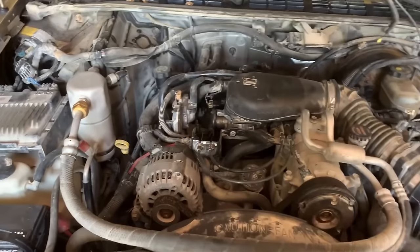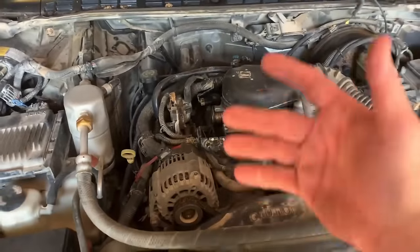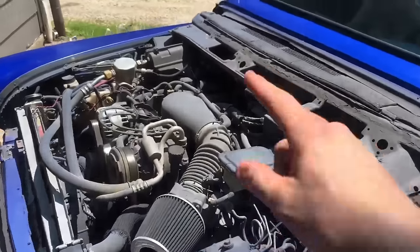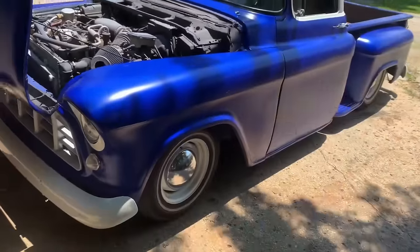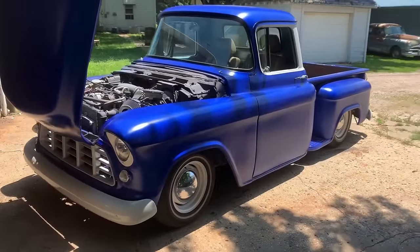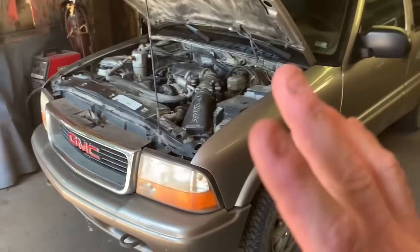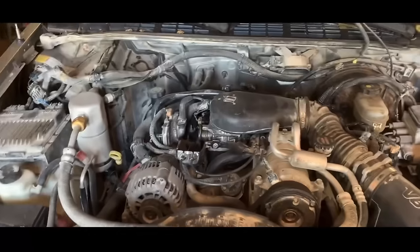Now I know some people will say it can't be a V6 all-wheel drive - you can't have a hot rod like that, it's supposed to be a V8 rear wheel drive. You can. One, most people don't give a shit. Two, I have run this V6 all-wheel drive Blazer for three years daily driving with zero issues. I had a brake caliper go out on a Friday at five o'clock - had it fixed by 5:30, the part was $12 at O'Reilly's, threw it on, kept on the road, went to a show. That's what hot rodding is about. Let's figure out why she's not running right first.